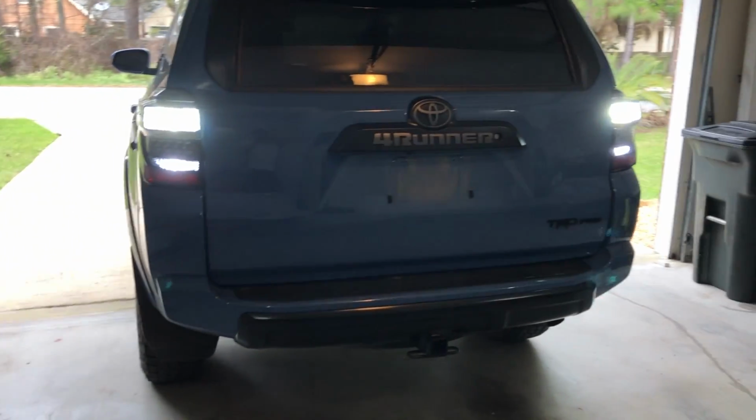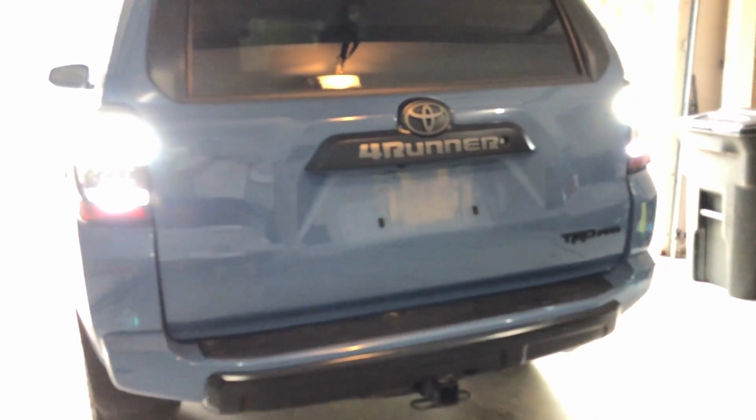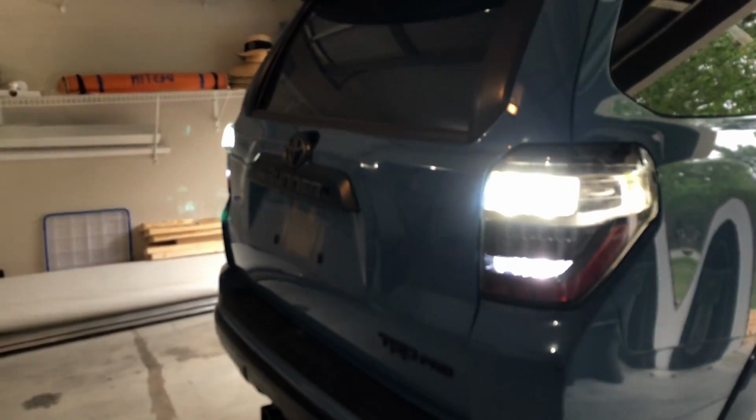So as you can see, the reverse lights are super bright. So these ones down here, your original ones, I've had those ones from my last Silverado, and those are about 4 years old, and the technology has come a long way since then. And man, these top ones are super bright.